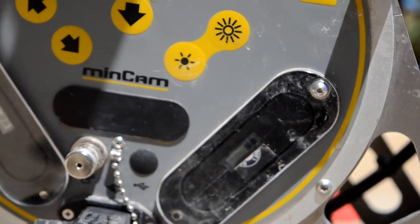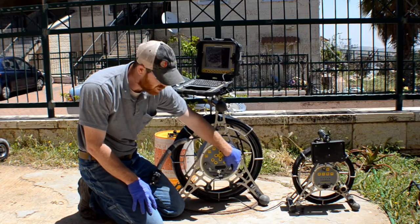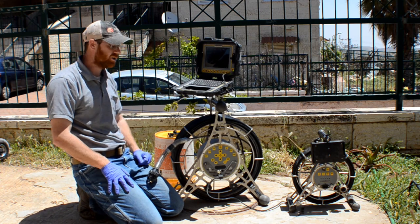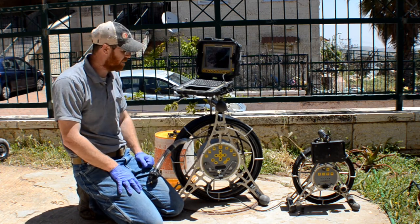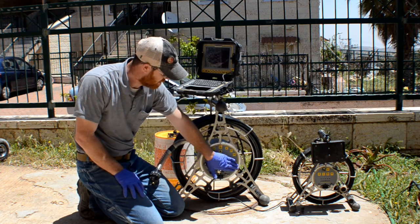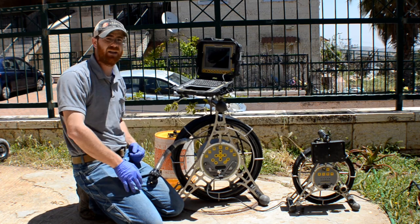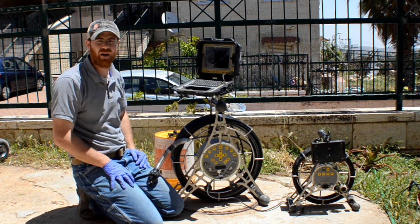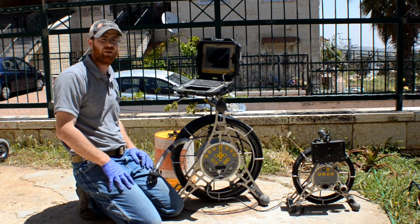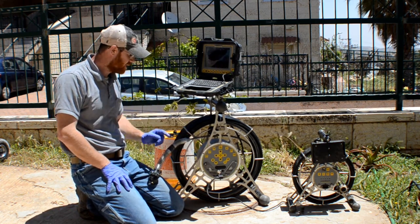We got two batteries over here. Okay, you could pull them out. You could buy an optional battery charger as well. It's nice, it's an extra amount of money if you want to go for it. If not, keep them in here, charge them inside there. There's an optional Wi-Fi, so instead of going through the monitor over here, you can look on a tablet or something somewhere else, which is also pretty handy. I don't have that, but it's an option.